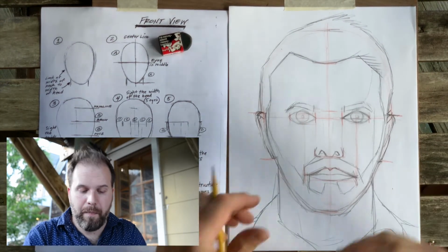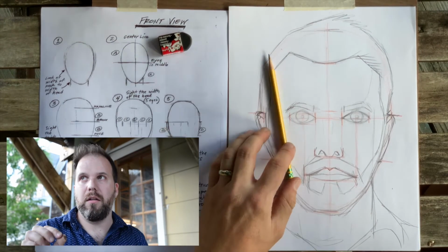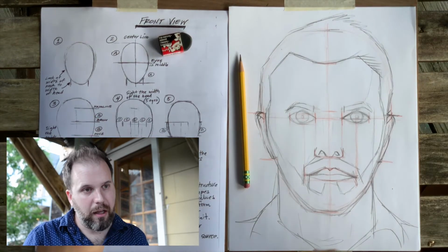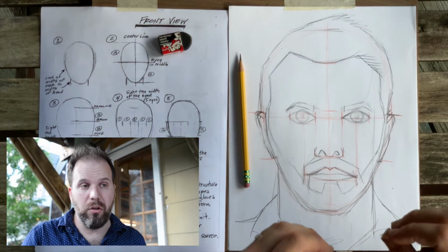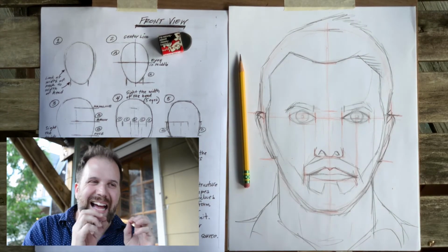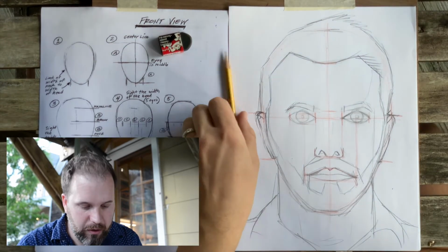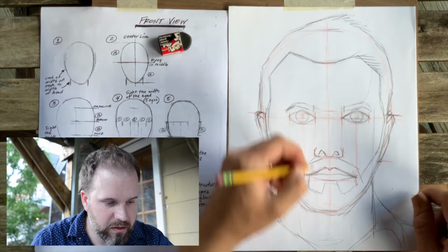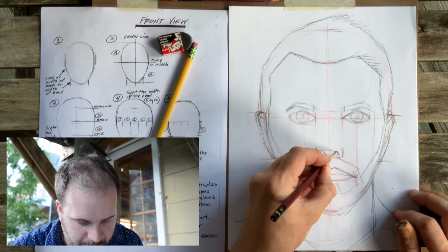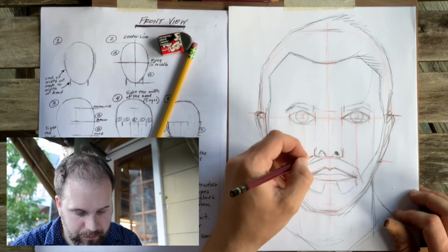It might look like a person, and that's really the difference. You can probably learn those features and get it to look like a person, but if you want it to look like you, or look like the person you're drawing, it's those tiny little differences. You know, the little slope of a nose. I'm going to go in now with a 2B and start adding some value.